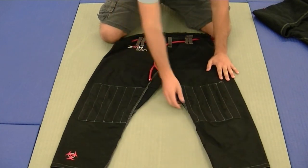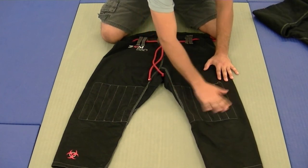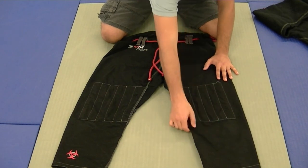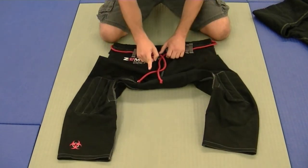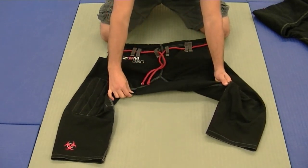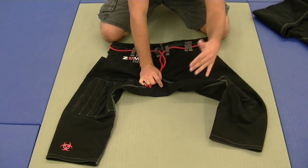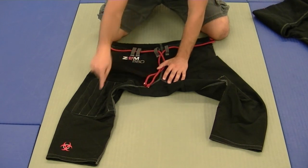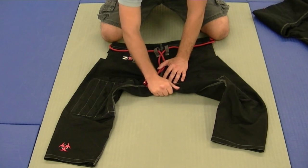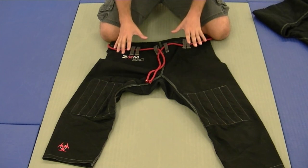All right, so let's talk about the knees right here. It does have contrast stitching. It has nice reinforced knee pads. The knees were nice in this, I like it. Nice tapered cut down there at the bottom. Big selling point for me. It does have the gi material built into the crotch. Okay, that's big for me. I would like to see more gi companies make their pants this way. I want a nice cushy knee pad, and I want the gi material in the crotch. Okay, make it happen. So I like the pants overall.